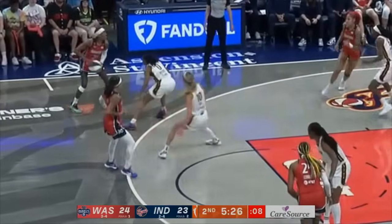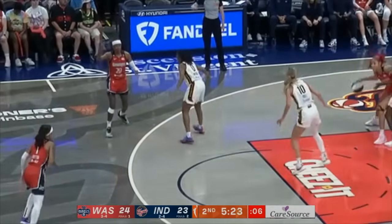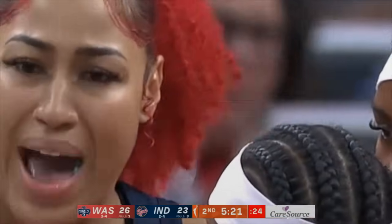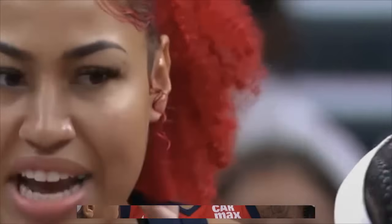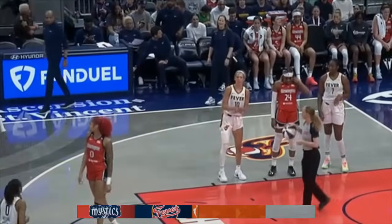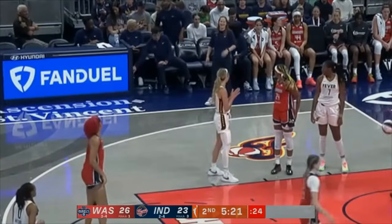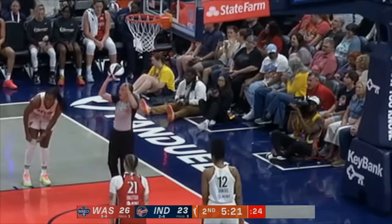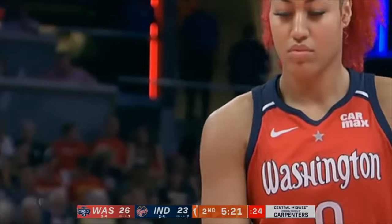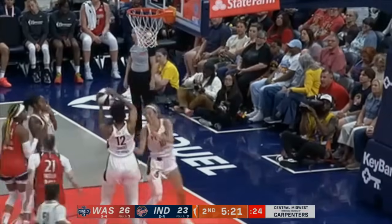Look at Lexi Hall get skinny over the top of those screens. Austin banks it home and a foul. Yeah, she is a handful. 6'5", so good on the interior for Washington. Her passing ability, the way she reads, and then her defensive IQ. I'm not saying she's Alyssa Thomas, and Stephanie White didn't say that, but what she was doing was putting her in that context. Like, she could be as good a defensive player as Alyssa Thomas one day in this league. And that is high praise for Aaliyah Boston, from a coach who, of course, knows those two players very well.